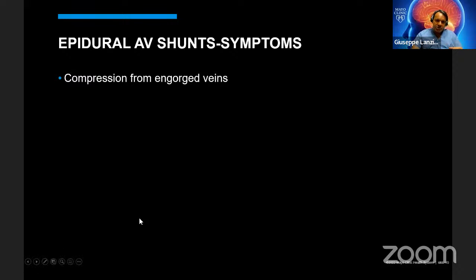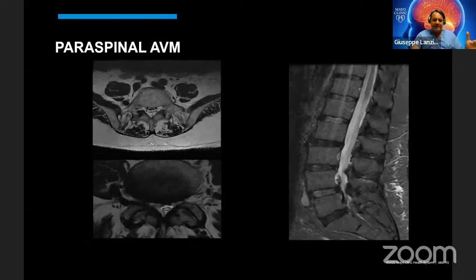And then we have the other type, which is less common, and is quite often the one you may see as a delayed complication of spine surgery, where the symptoms are compressive symptoms related to engorged veins in the epidural plexus, veins that are engorged because of the secondary effects of the high flow. And this is an example, and you see it better in the sagittal: this patient has developed stenosis, but the stenosis is secondary to an exuberant venous plexus. And here you can recognize a large, abnormally dilated foraminal vein. So these patients present with compressive symptoms. In this case, I think it was mostly radiculopathy.